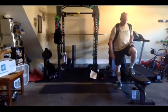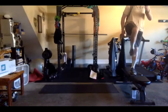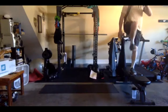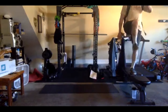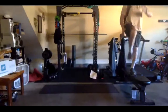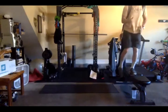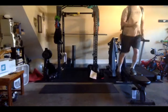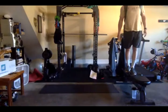Left foot. Go ahead, bring the right foot up. Comes down, touches, and back up. That's one, down, two, three, four, five, six, seven, eight, nine, 10, two more, 11, 12.